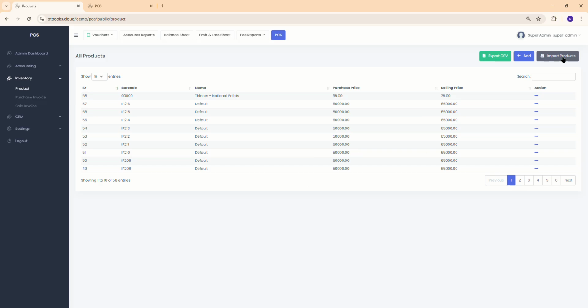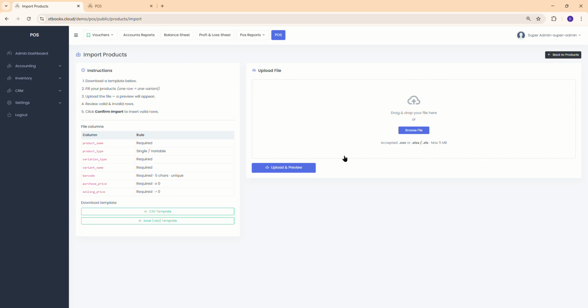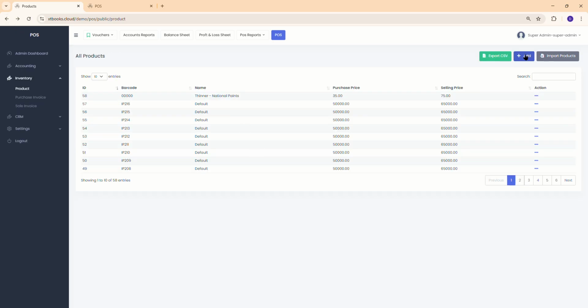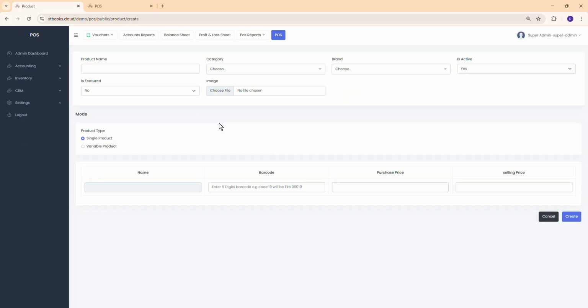Then you can either import the products based on the CSV file that we give you, or you can add a new product just by filling up the form. Now your products can be single or variable products, and you can have all of these fields for them. There could be a barcode, a purchase price and a selling price. The purchase price goes to the profit and loss statement also.